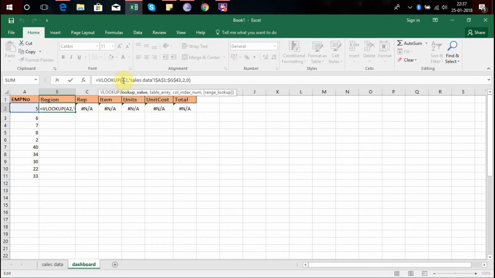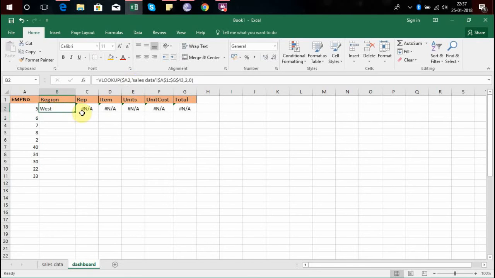So you have to freeze $A2. $A2 means the column will be fixed. It means the reference will not change to the right side when you freeze this. It will remain constant. Just remember this.